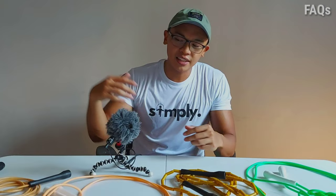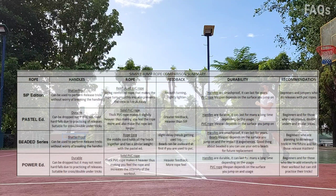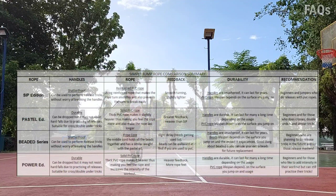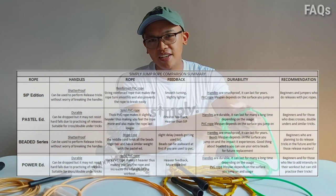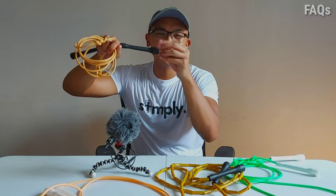What's beginner friendly? In my opinion, the Pastel and SIP are the most beginner friendly because they're lighter but still have good feedback. The beaded rope is more intense — many people buy it specifically for mic releases. It's fine for beginners too, but if you're not going to use it for tricks, you might not be getting the full potential of a beaded rope. The Neon weighted rope is also okay for beginners, but you might find it too heavy. I suggest starting with a lightweight rope and then progressing to the Neon Edition. And if you want to do releases with a PVC rope, go with the SIP so the handles won't break.